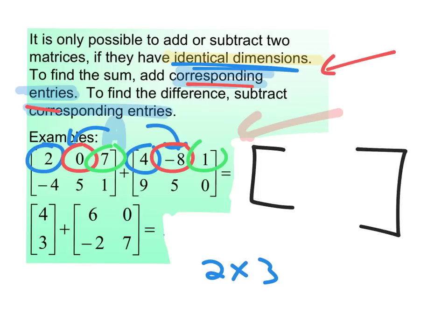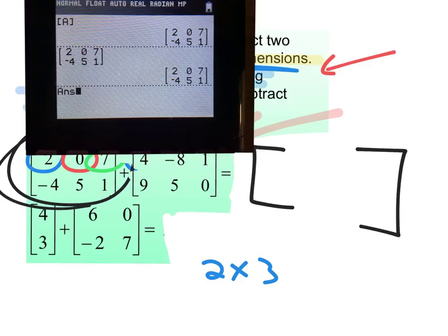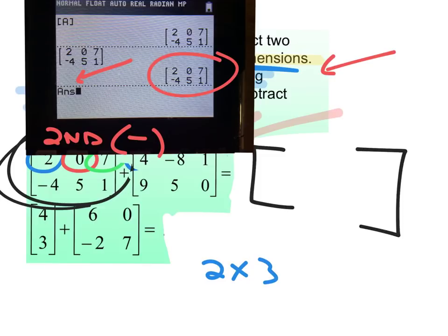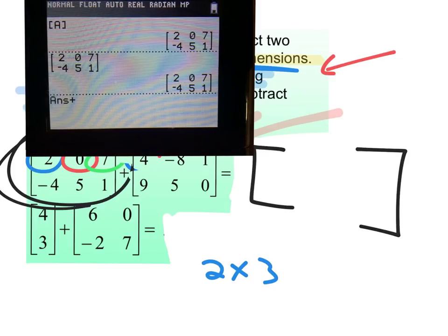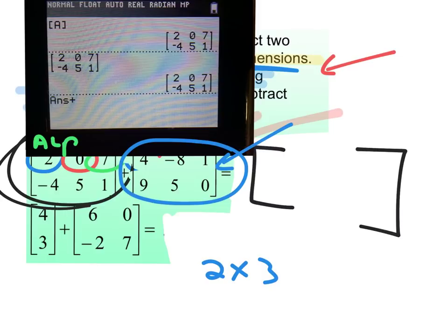Or what we can do is use our calculator to add these two matrices together. Since I have this first matrix on the home screen of my calculator from before, I'll press second and then the negative button to recall the previous answer, which is that matrix. Then I will press plus to add this other matrix. Since I'm only using this matrix once and then I'm done, I'm going to use the alpha zoom matrix template.